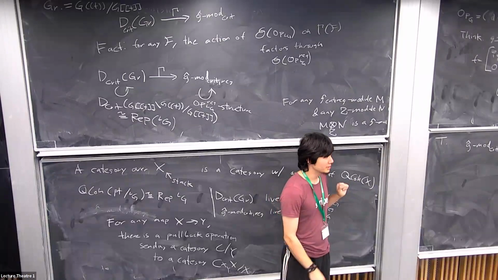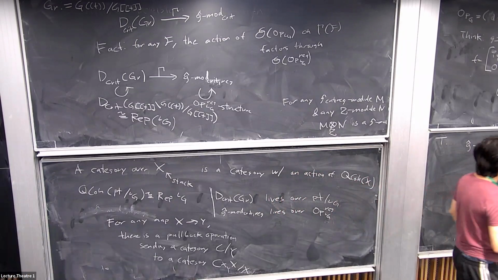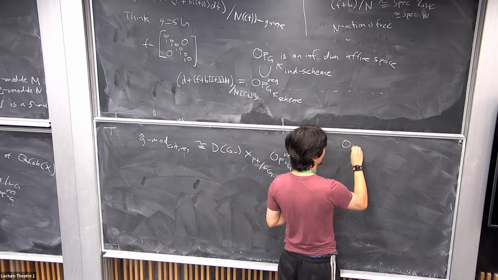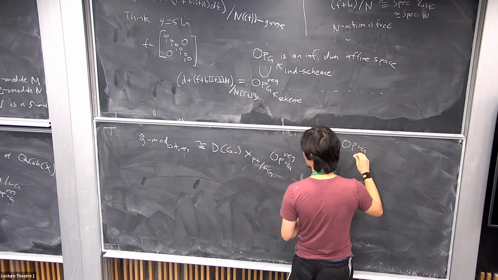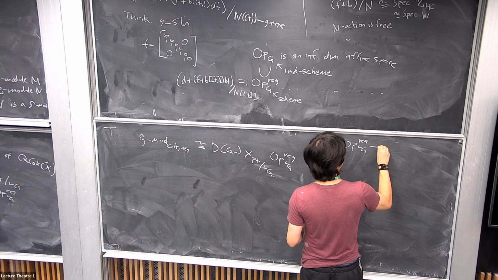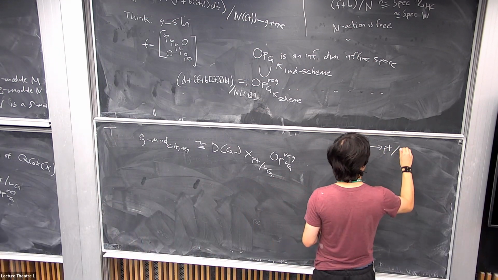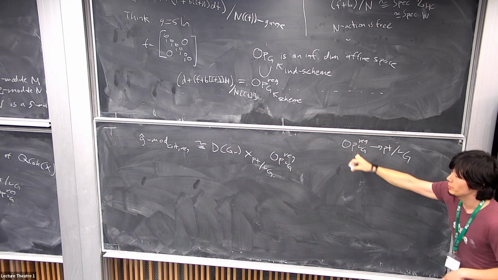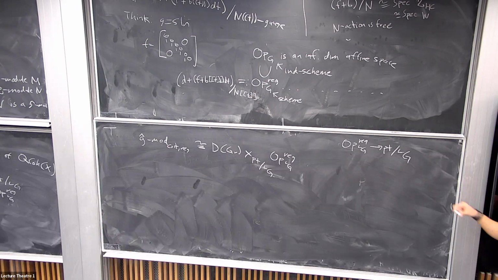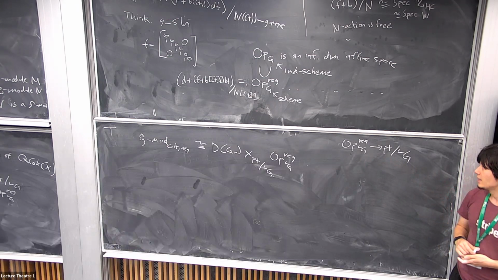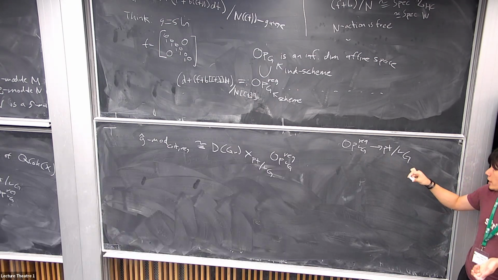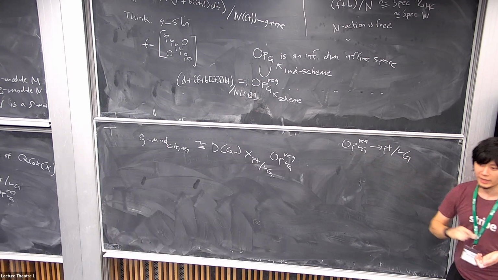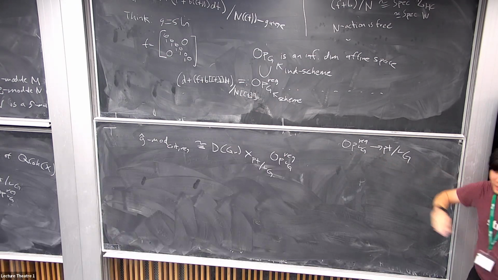Any questions on the statement? Can you just spell out why there's a map between op LG reg and point mod LG? Yeah. So what is this map? Well, this map is just saying there's a canonical LG torsor on op LG reg. And remember, op LG reg came as some kind of moduli space of connections on the formal disk. So if you just take the fiber at 0, that gives you a canonical LG torsor over every point of op LG reg. And this works in families, and this gives you a map like this.